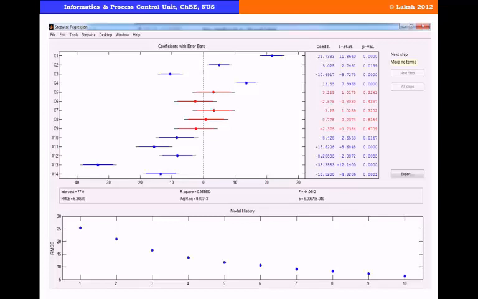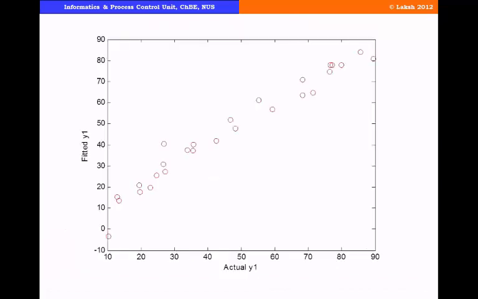Alright, the procedure. Now lastly, you remember the 2 or 3 lines of code that I had at the bottom of my file, basically to plot the actual Y values versus the model fitted Y values. Okay, so this is the output of that command. You can see the red circles that I was indicating there. You can see it is as expected, because you have a very high R squared value.